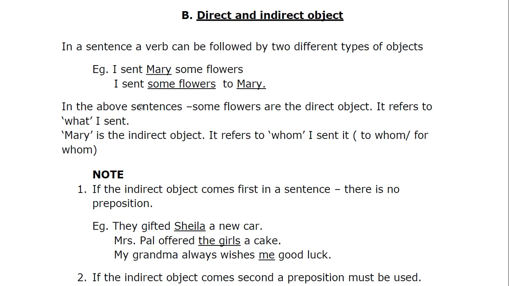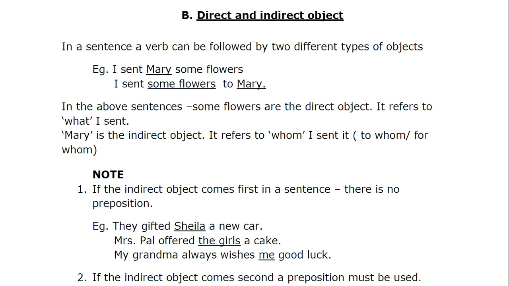In the above sentences, some flowers are the direct object. So that means what you are sending is the direct object. Remember, what is a direct object? Keep on repeating: what direct object, what direct object. Okay. So that's how you will remember this, otherwise you are going to get mixed up. Clear? So if what is direct, that means whom is indirect. You just have to remember one. If you remember what is direct, it's understood, since there are only two questions, the other one is indirect. Clear? Okay, let's read it again.